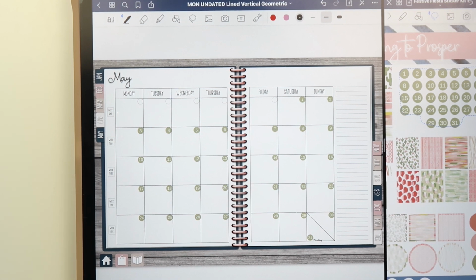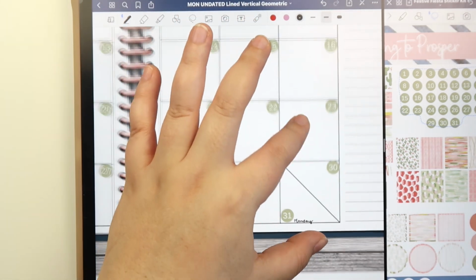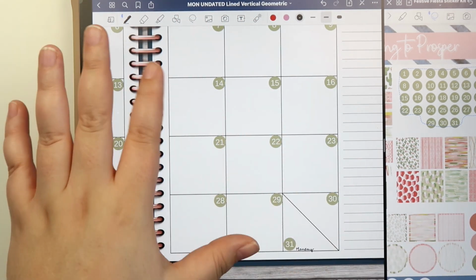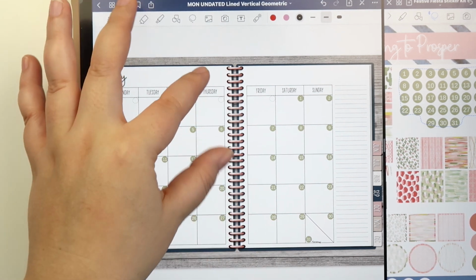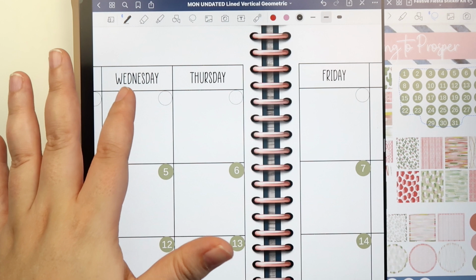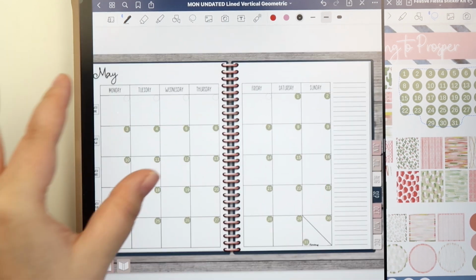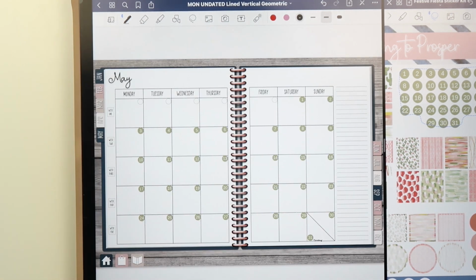Let me know what you guys think down below. Do you not mind creating like a little box like this, or putting the last day of the month on the next month and then having the larger boxes? Or would you be okay with a 6th row and then having smaller boxes? I don't know if that makes sense. Hopefully it does. I don't know if I said that correctly. But anyways, let's go ahead and move forward.